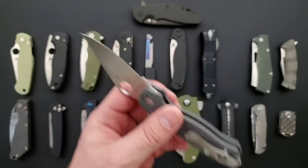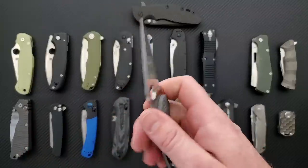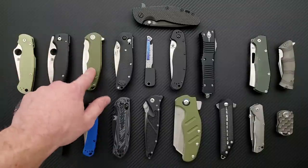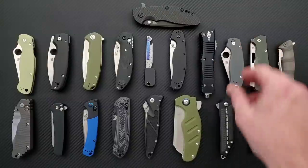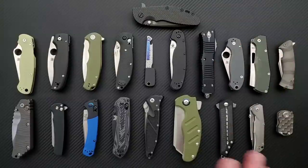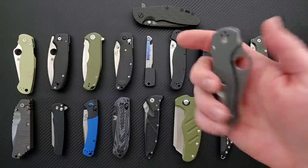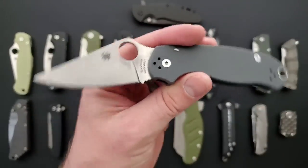Yeah, this knife will pretty much get used for anything in the same way that the Shaman, the Ritter Hogue will. It doesn't quite get beat on as much. Like, if I'm going to go outside, like when we re-roofed our house, this guy, and the Tuflite, which is upstairs because it is once again completely and totally caked. The Tuflite's not in this video. The Tuflite is basically destroyed. I think I even managed to mess up the internals of the pivot, but that's why it's not in this video. But the Spyderco Para 3 will get used for about 90% of anything I can think of, right?